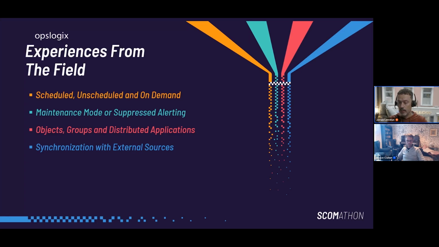And the third part here is actually also something that we discussed a little bit earlier when we talked, Bruce, and that is to actually group your different objects into groups or distributed applications. And the thing that we discussed earlier was how do we manage watcher nodes, because they have always been kind of an issue. When you have a web watcher or TCP port or whatever, they don't usually sit on the same machine as what they are watching.